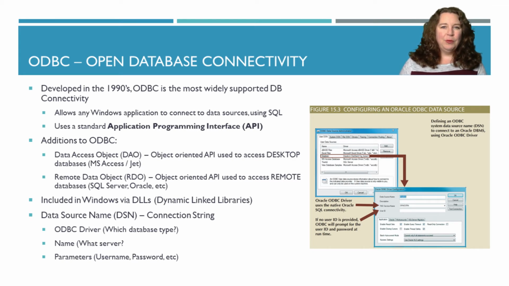Knowing all of this information about databases doesn't do you any good if you can't get to it with your application. So when we created ODBC in the 1990s, it became the most widely supported database connectivity. It was an open source type thing from Microsoft. You used ODBC and everybody used it. It allowed any Windows application to connect to a data source using SQL. And it used what we called an API, Application Programming Interface.